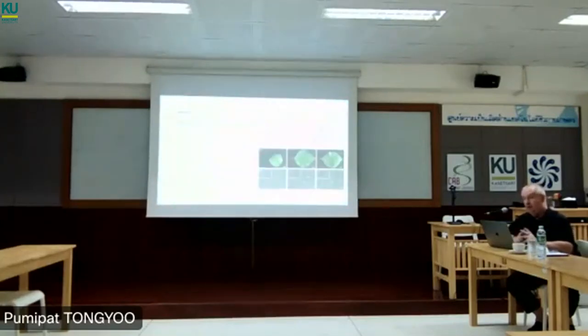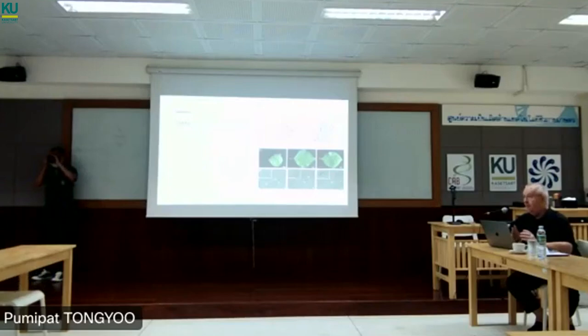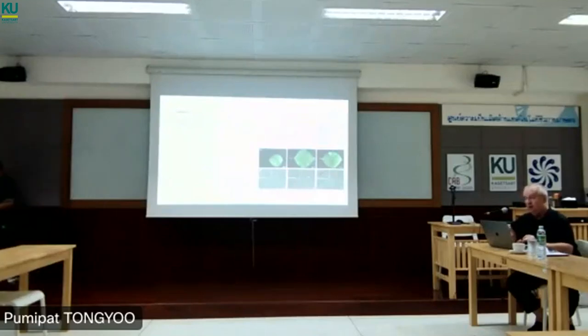Okay, now the first question is, how can we check the polyploids? And actually, I changed the number of criteria yesterday at the last moment. I think by far the best and the most reliable way to detect polyploids is counting the number of chromosomes and comparing them with other, related species. So here you see a very nice 40 chromosomes for the diploid and 28 chromosomes for the tetraploid. And of course, nowadays it's easier, faster, and I think even cheaper to determine the polyploid level by flow cytometry, which I'm going to tell about in a while.